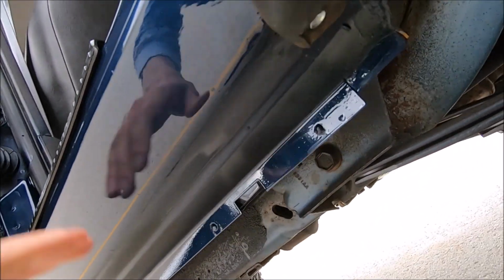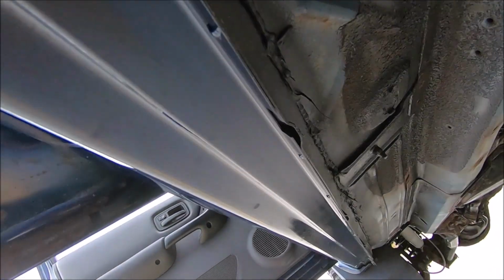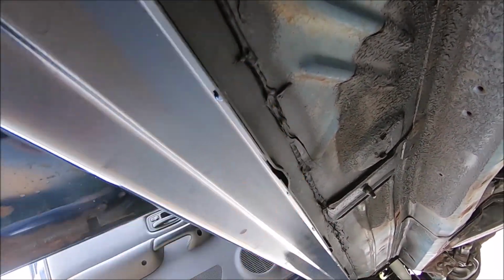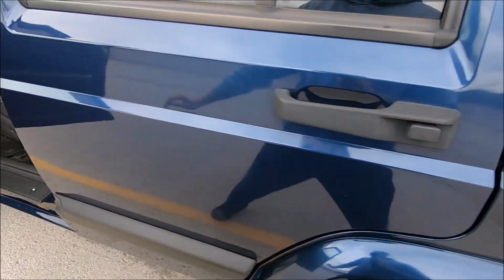And they did do the inner and outer panels, so you can see that pretty well right there. They got the inside panels right there, and then it meets the outside right here on these pinch welds. So that's a good job right there. And now let me show you guys what the passenger side looks like.